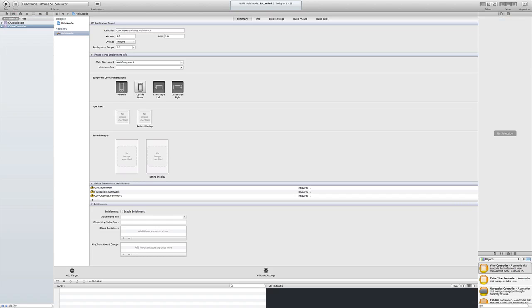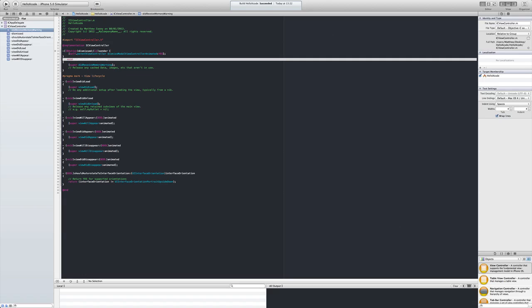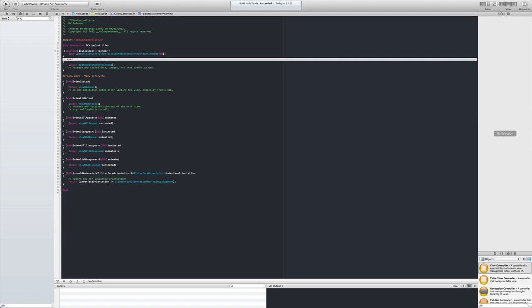The second tab shows you your class hierarchy. If you have lots of subclasses and parent classes, these will show here. You can also jump to methods. The third tab lets you search, find and replace in your entire project. The fourth tab shows any errors or warnings that are currently in your application.